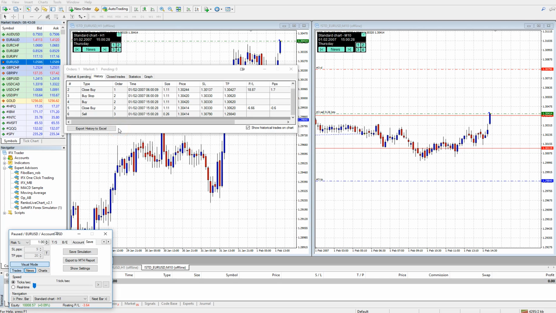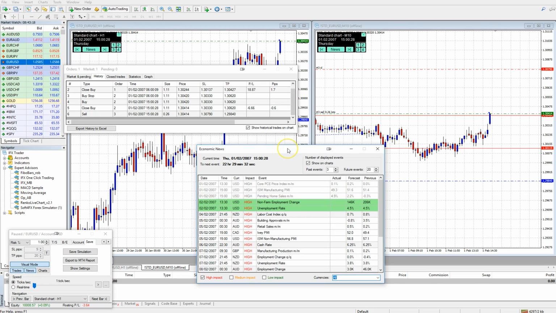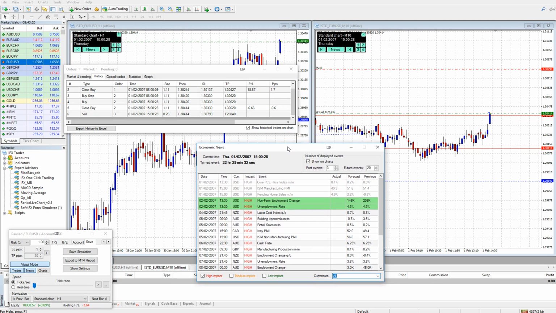Now, the last thing I just wanted to go through was the economic calendar that we downloaded earlier. And that can be accessed from the news button here. And this particular calendar gets its feed from Forex Factory. And as you can see, we can filter out what events we wish to display. So, for example, if we only wanted to display high impact events, we can also filter out what currency they affect.